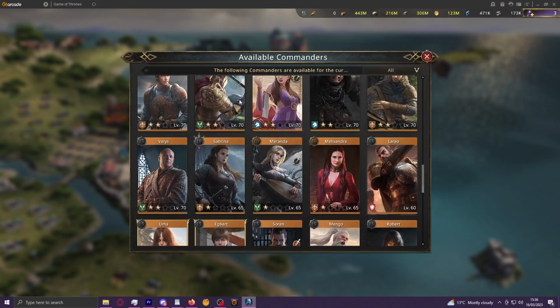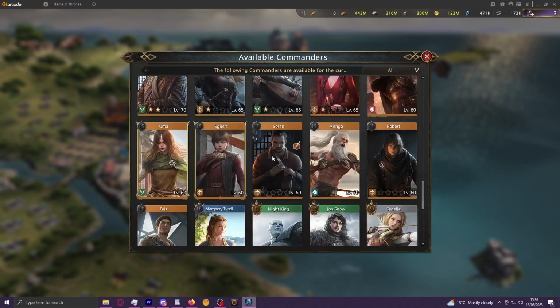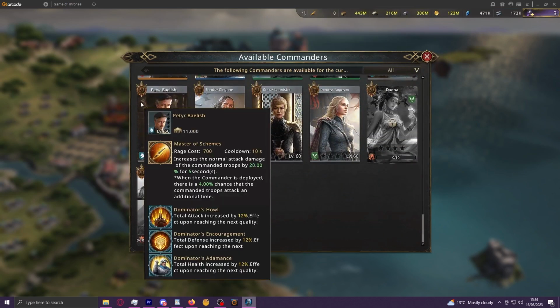As I mentioned somewhere in that monologue, Baelish is potentially the only thing that can sort of compete with this because of how he interacts with Jaime. So again, I can't see his max values because he's at grey, but at gold, Baelish will give 180% additional normal attack damage for 5 seconds, and he will have a passive ability of giving a 40% chance to reproc normal attacks.